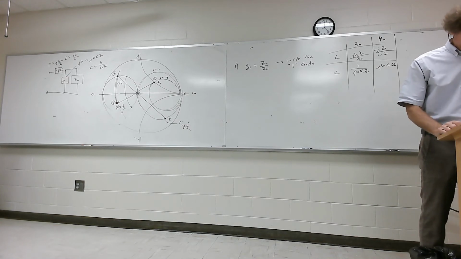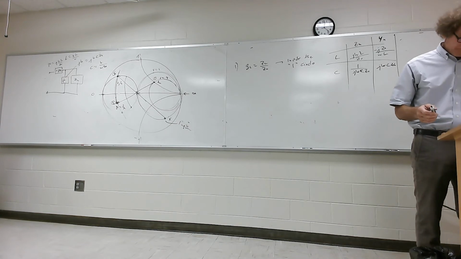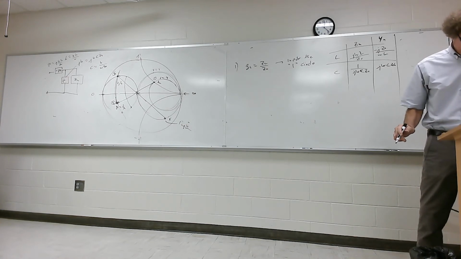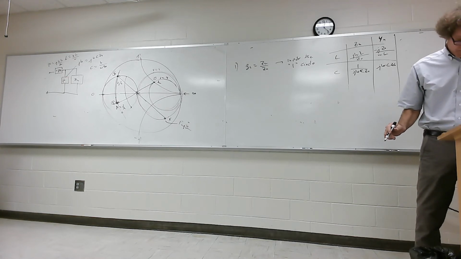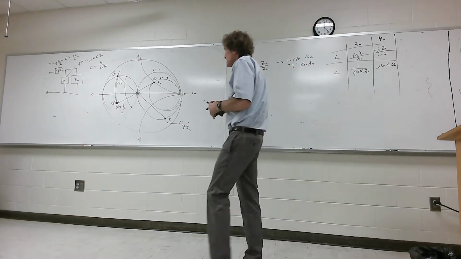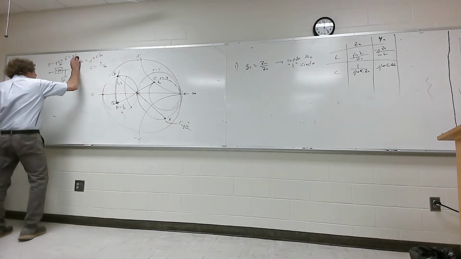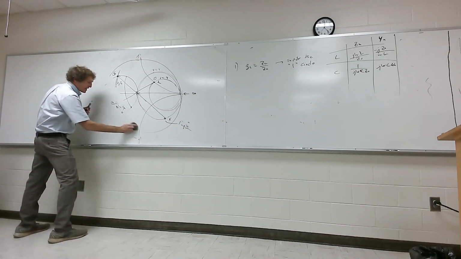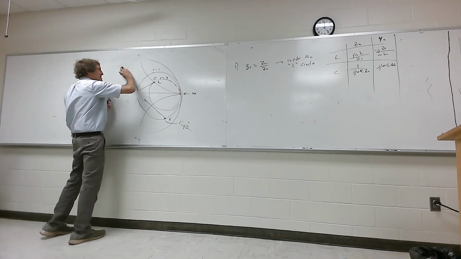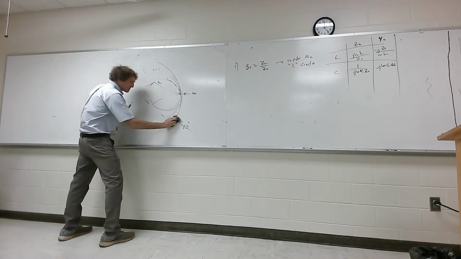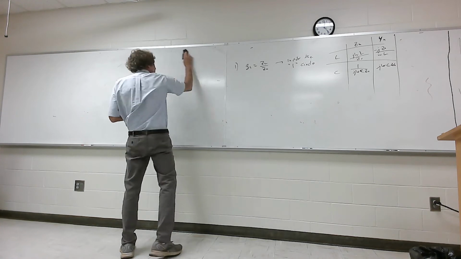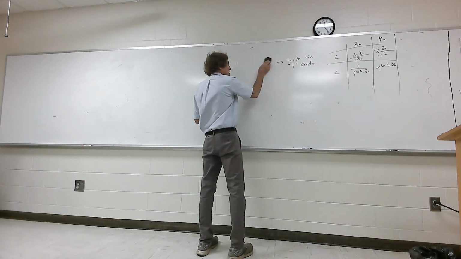What I'm going to do is example 10.2, page 551. He has an L section, he has a load of 250 minus j250 into a 50 ohm line. That's going to be a little tougher than I like, but we'll do it. So I'm going to erase this and we're going to do that problem. If you have a straight edge and a compass, and you have a Smith chart, or a rotated Smith chart, you can actually do this with me. But I'll show you the steps. What page is it? 551. I'll leave that up there.